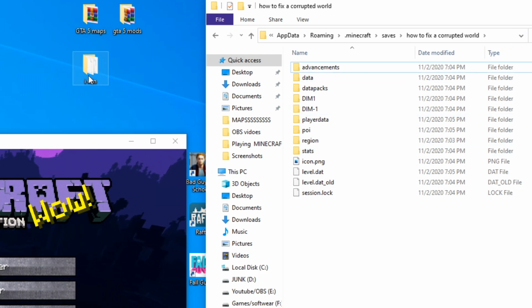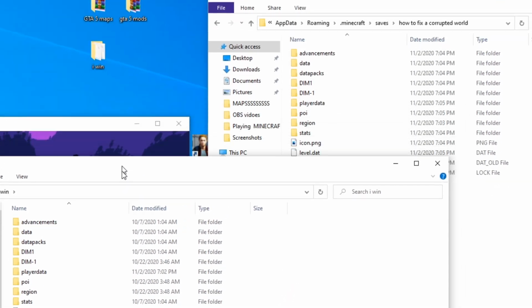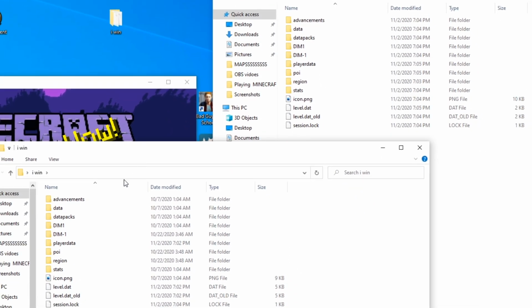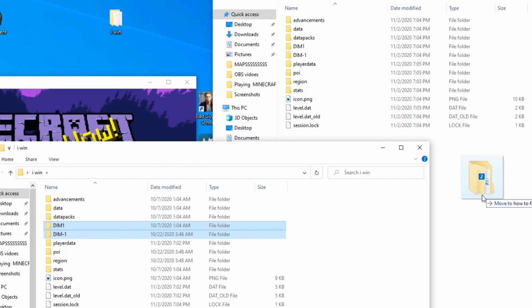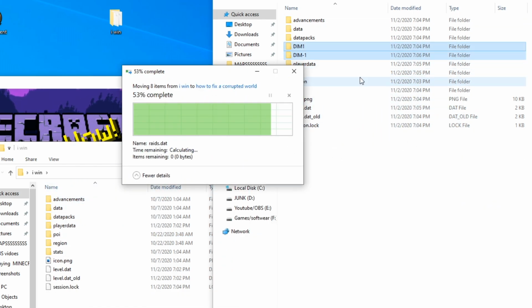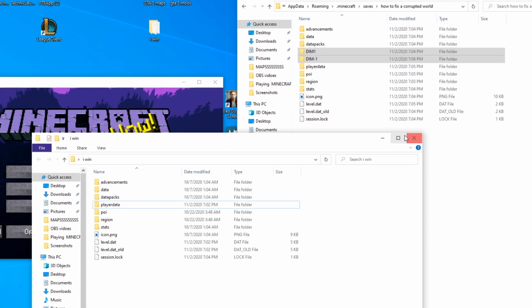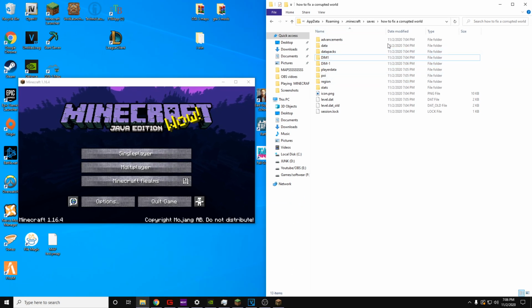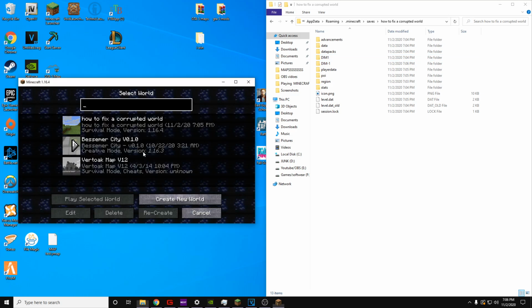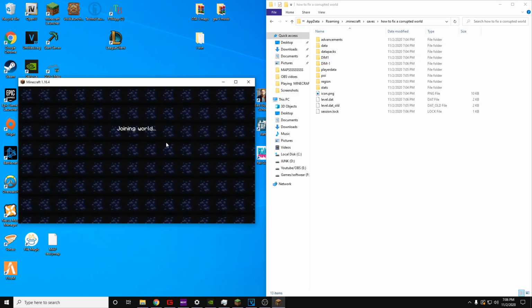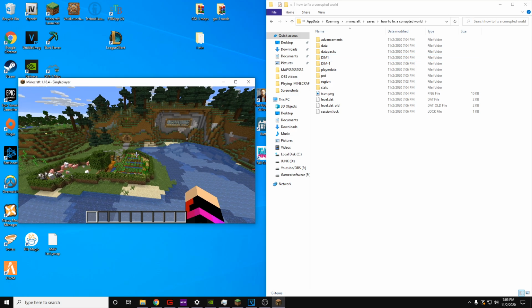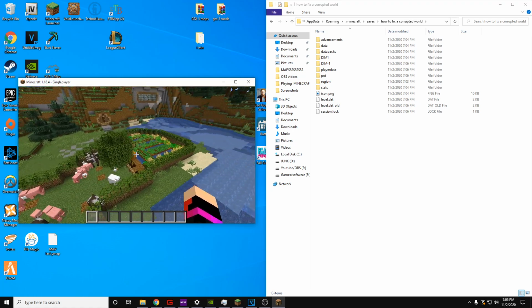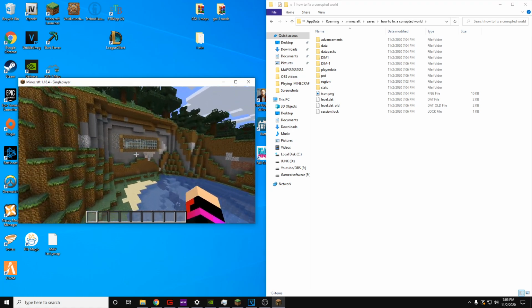And so for an example guys, if you've done anything in the Nether or the End, you want to copy these folders over to your game as well. So this will copy the End dimension and the Nether into your world, just in case you guys have made a Nether hub or a cool castle or something in the End. So now we want to join that world again. And as you guys can see, all our buildings are back in the world.